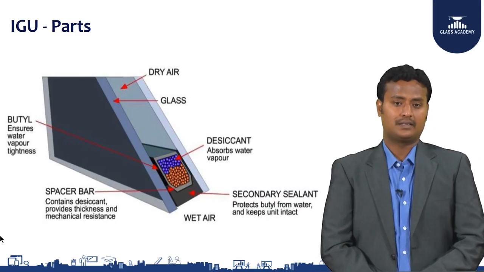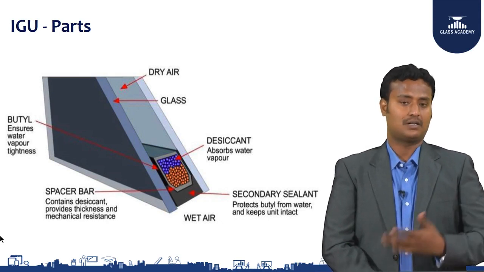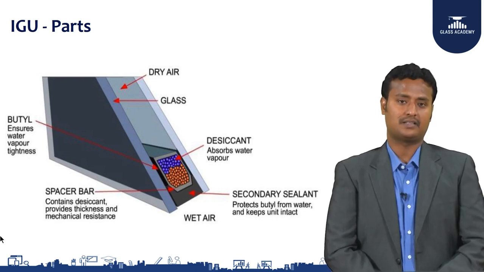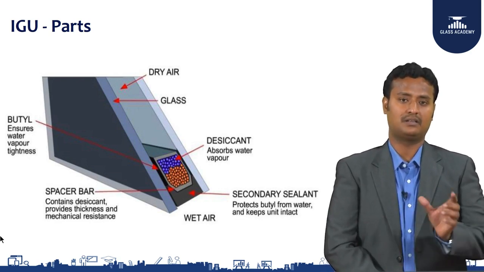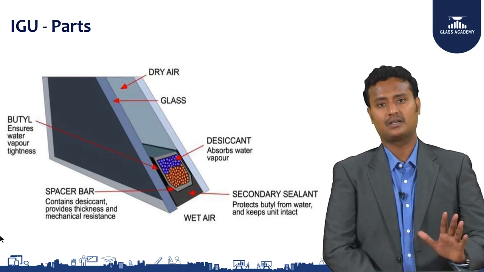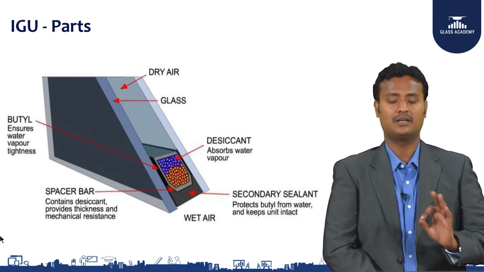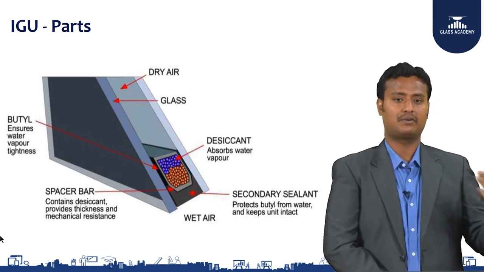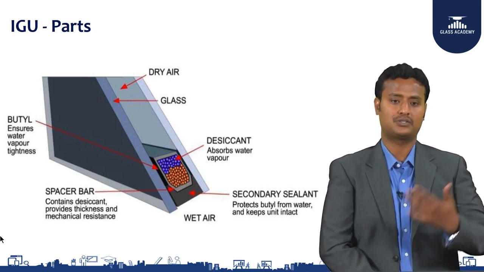Having said that, there are two panes, or there can be more panes together, hermetically sealed with primary and secondary silicone, separated by an aluminum channel. So this is the construction, a typical construction of an IGU, insulated glazing unit. Let us look at it from the exterior. The first pane you are seeing is the glass.